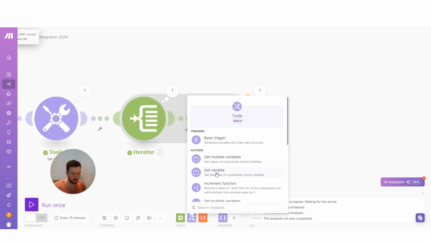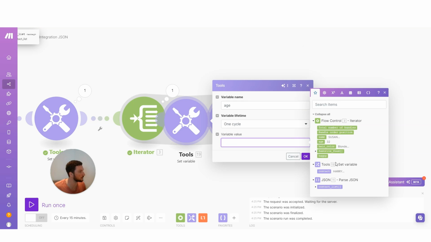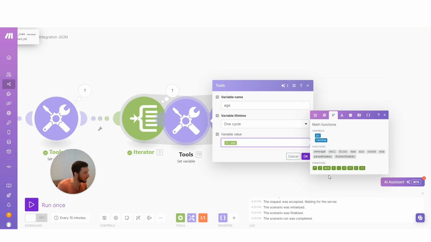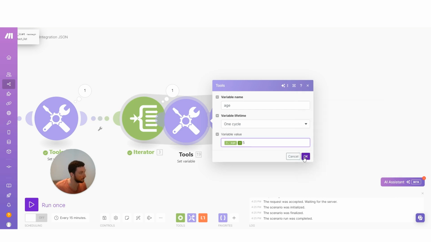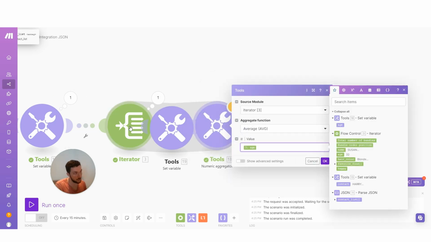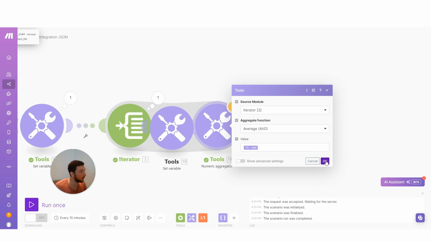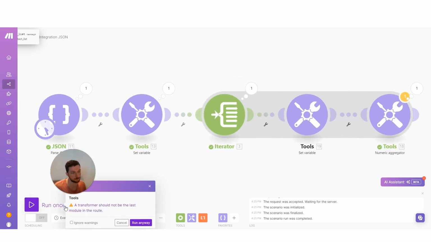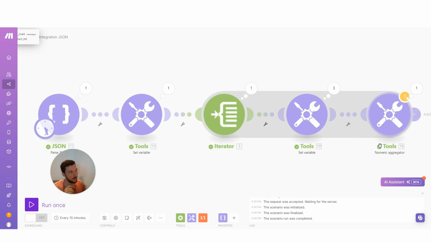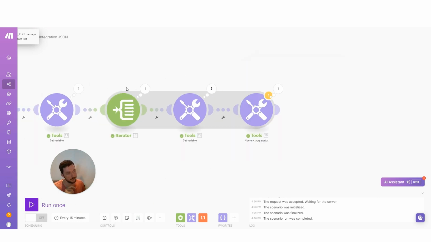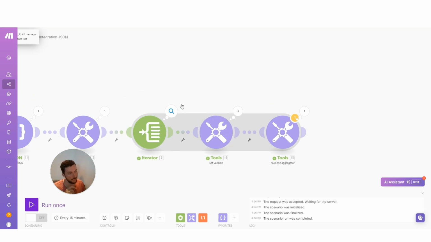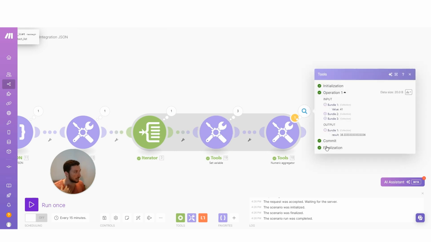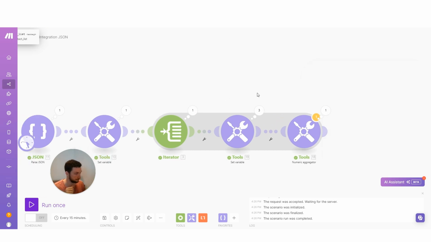If I was to keep the variable in the middle, we'll say age, and we'll do some sort of fancy math on the age and just say age plus 5. And then we aggregate not the age from this list, but we actually aggregate the age plus 5, which should be this one. Well, now we can get the average of that. So you can see you can manipulate data in between. And now what happens is the list is split out here. Each age comes to the variable and it then gets plus 5 on the age. And then now we get the average of the age plus 5, right? So we get a higher average, which would be 38.